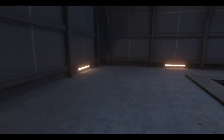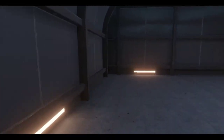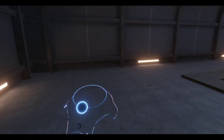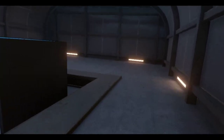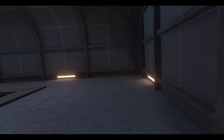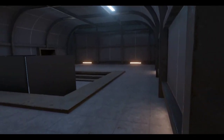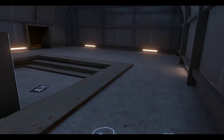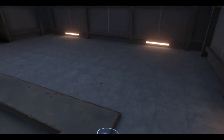Ooh, secret room. But if you hold both, now you're moving. Oh, now you can't do that anymore. Now you can jump. So yeah, which is pretty cool. You can do a running jump, or you can do a really small jump. Oh, no, it has to be a sharp movement, right? Hoop. Hoop.